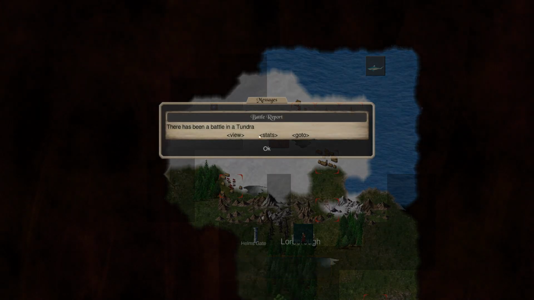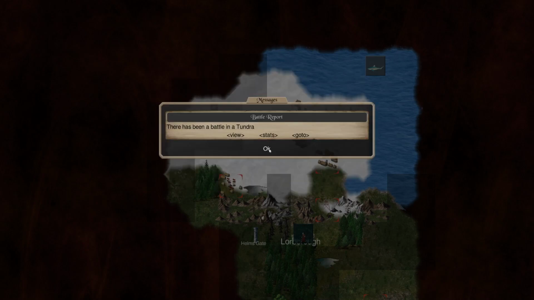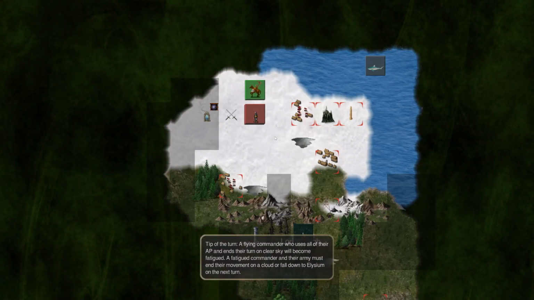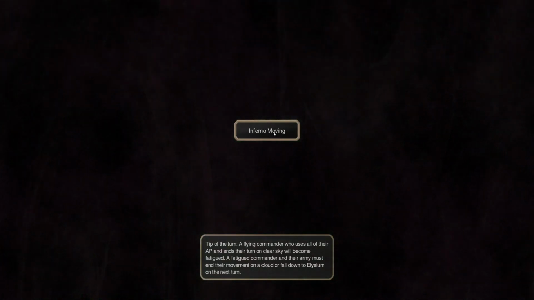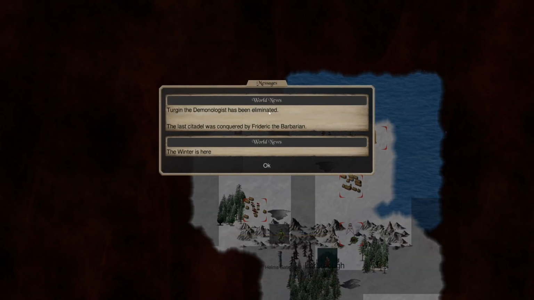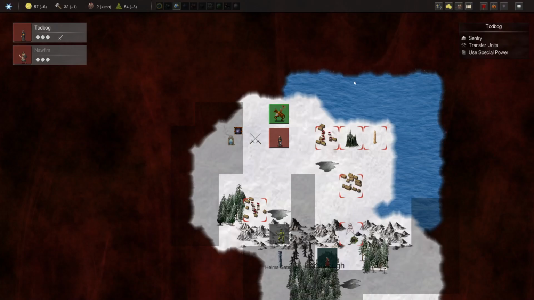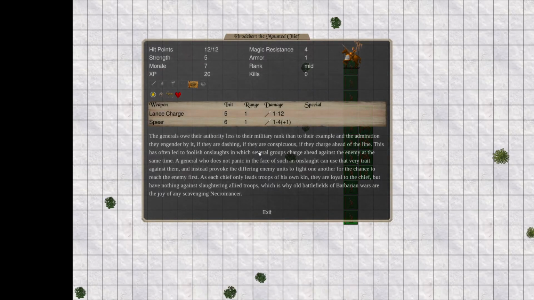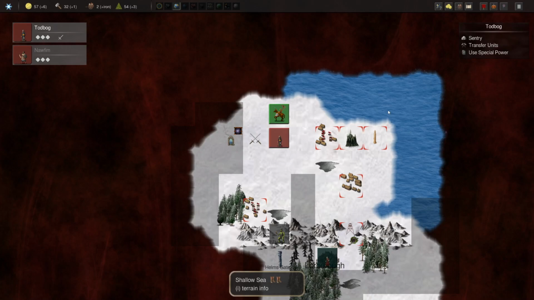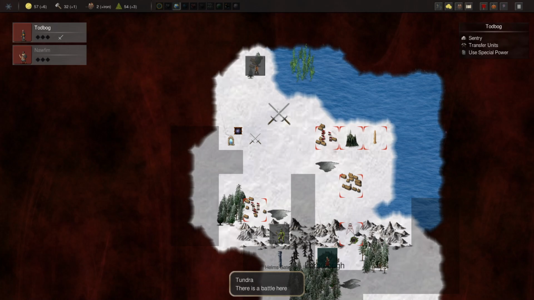Battle in the tundra. So that's pretty easy. We killed the deer, or 3 deer. So we don't need to see that one, but yep, there he is. Alright, so this one will be a battle we'll want to watch. The Demonologist has been eliminated by Frederick the Barbarian. Okay, so Frederick's got himself another army out there somewhere. This is Hrodebert, the Mounted Chief. We'll go and take your map. Let's just do that to make sure there's nothing hiding from us.